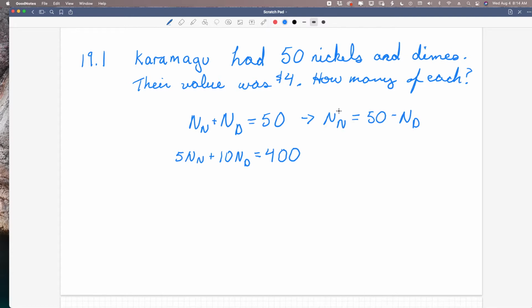So now we can substitute wherever we find this variable with this phrase right here. Okay? So that's what we're going to do on this problem here. We're going to say 5 times, and we're going to substitute in what we know the value of the number of nickels is, and that's 50 minus the number of dimes, plus 10 times the number of dimes. Now I want you to notice whenever we do this, we do create a distribution problem, but we also make it to where we only have one of the same type of variable. We have two variables, but they're both the same type. And when you only have one type of variable in a number sentence, then you can solve for it. You can put everything else in relationship to that one variable. So that's what we're going to do now.